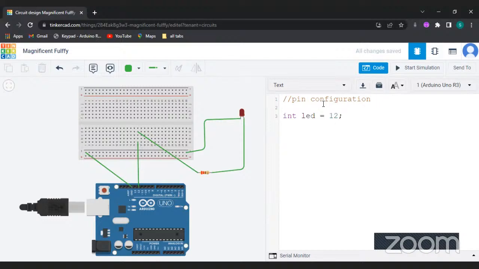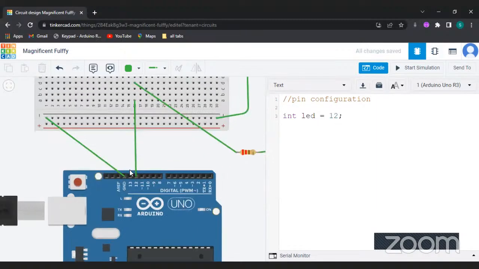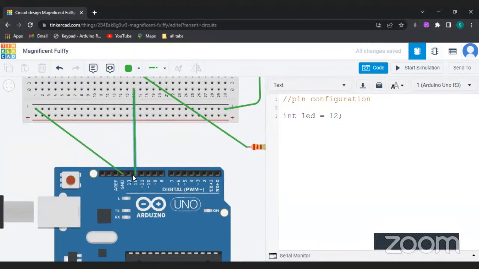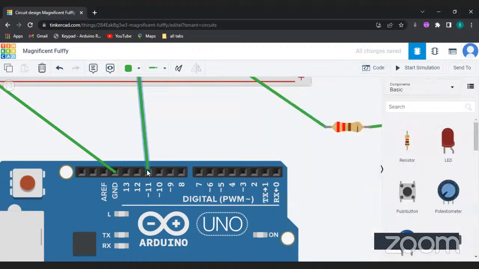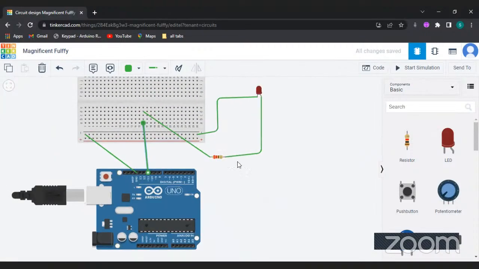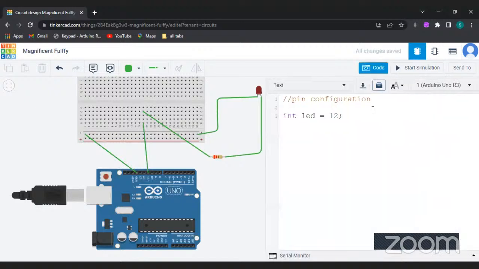The 12 there represents the pin that I'm using for my connection. So if I decide to change this pin and bring it down to 11, what I will just do is come back to my code here and change this 12 to 11. Very simple. Whatever digital pin you use, you just come to your code and manipulate it to suit what you have done in the hardware.